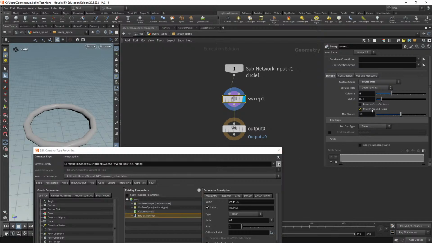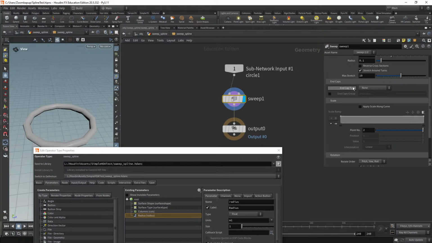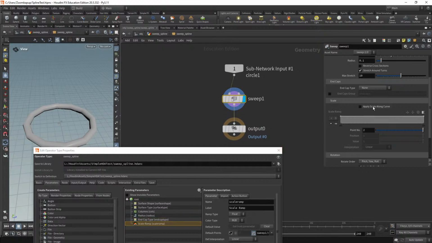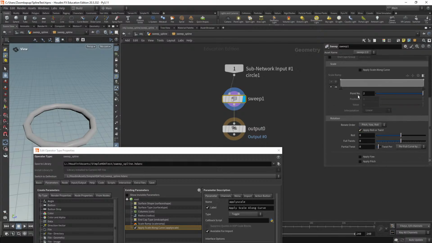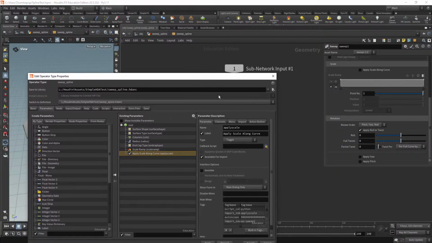Radius is good. Make sure we've got end caps maybe. We'll probably want to grab hold of scale ramp maybe, and apply scale along curve. Hopefully that should give us a bunch of, yeah, see, that'll copy the whole thing. If we grab that and put this in here, it'll create a ramp editor for us. Let's just apply that for now.